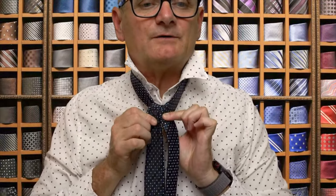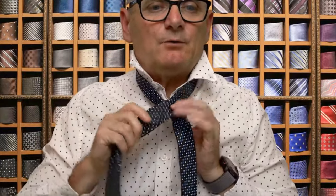Now I've got the first half — what they call a half Windsor knot. I'm going to go under, across, and keep my finger on the knot so it keeps its shape — that's very important. Now I'm going to go under and through the top, holding it down with my finger until I can get the tie through, loosening off as I thread it through.